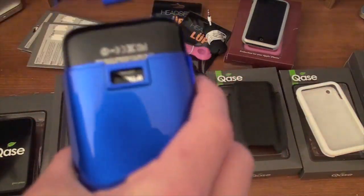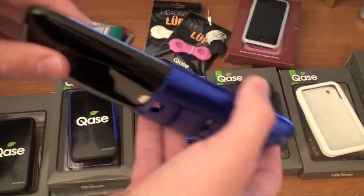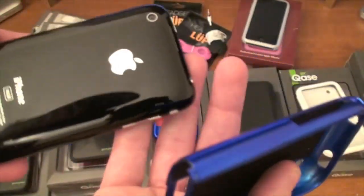Well, now look, okay, there we go. All right, so it slides right off there. You set that down, and then it just slides right out of here. So there you go. And unlike a lot of hard cases, it's got some soft material in here so it doesn't scratch your phone up.